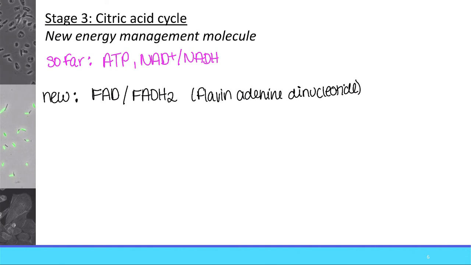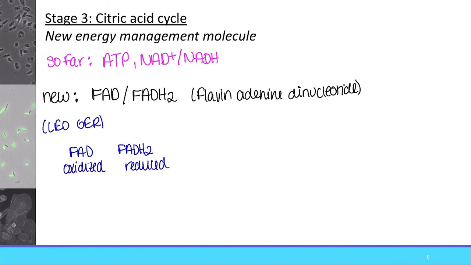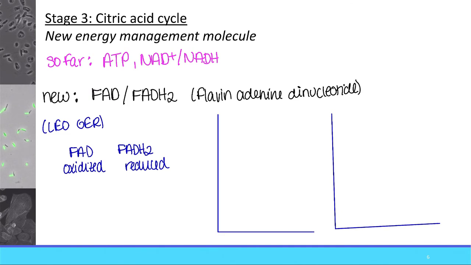So let's go ahead and draw the energy reaction coordinate diagrams for these. It'll be good practice. So I'm going to write up my little cheat sheet here. So our FAD is going to be oxidized, and our FADH2, which has gained 2 hydrogens, it has gained electrons, is the reduced form. All right, so I'm going to go ahead and draw 2 reaction coordinate diagrams. So let's start with, actually, let me be good first and label my axes. As you all know, I'm horrible about labeling my axes for these. I kind of get in the groove and forget about them.